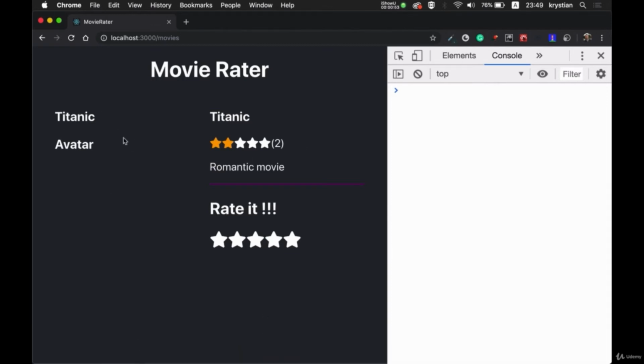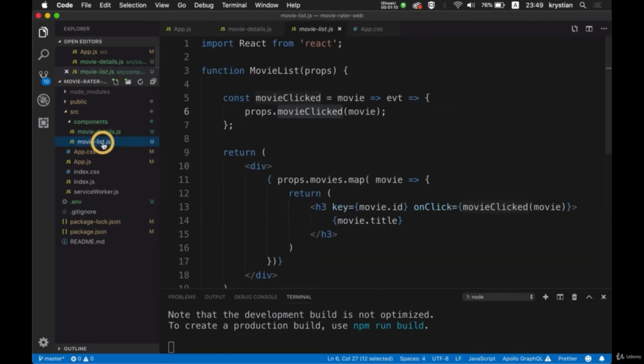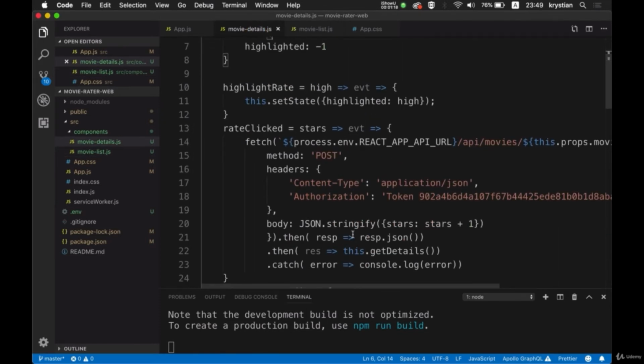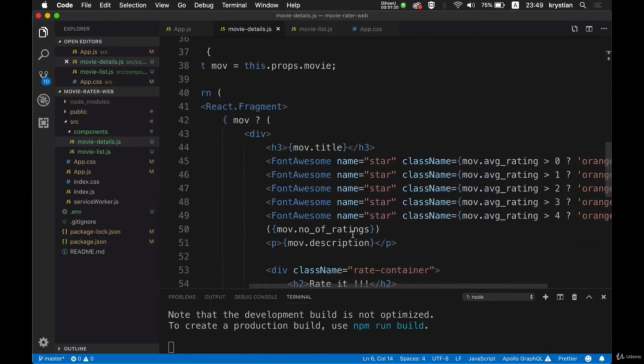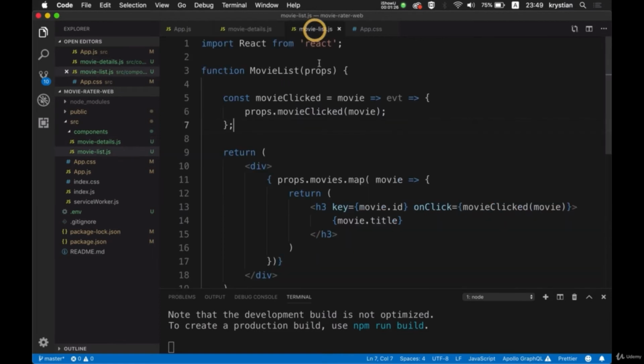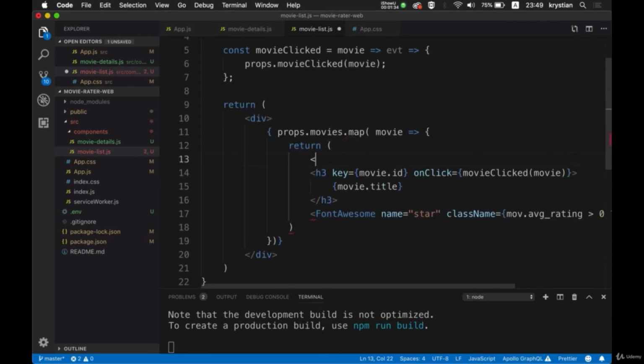So what I will do is I will create it in this component, which is a list. So let's go to our list component here. I can close it here and I will open the list. So what I can do is I can add two icons here, and let's see, I can go actually to our details and I will copy the font icon and I will place it here. So I can do a div to wrap it around it like that.